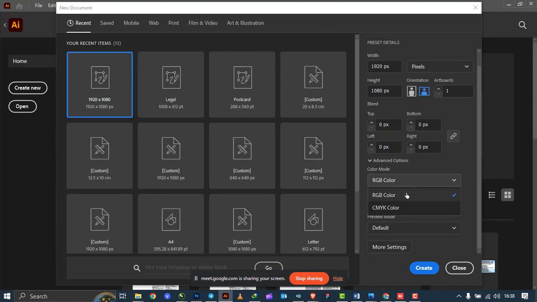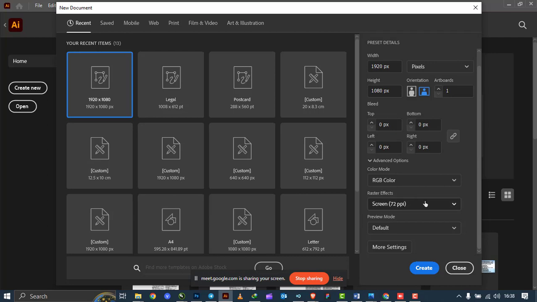When designing anything to be used online, that is posters, logos, RGB is the color code, the color mode. And when designing anything that is going to be printed, either it's a poster or it's a flyer, as long as it's going to be printed, use CMYK. For us, it's a logo, and we're going to use it for screens, so it's RGB.